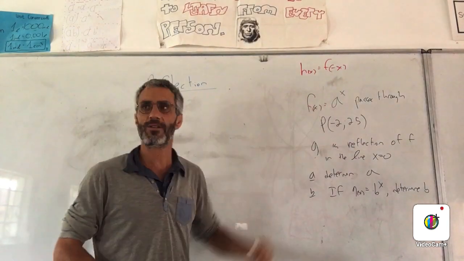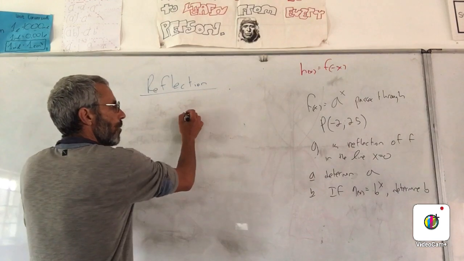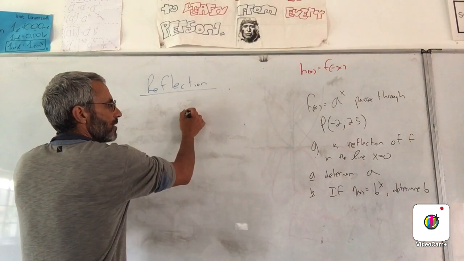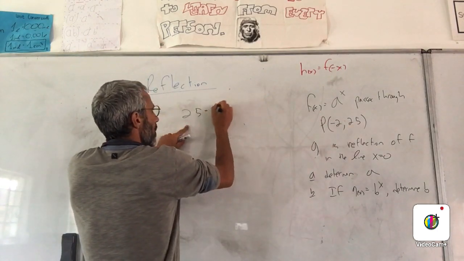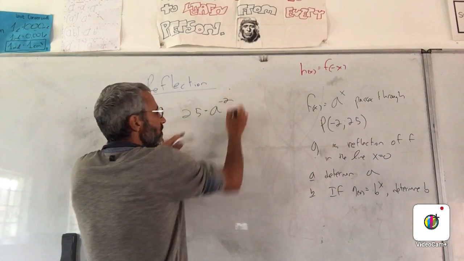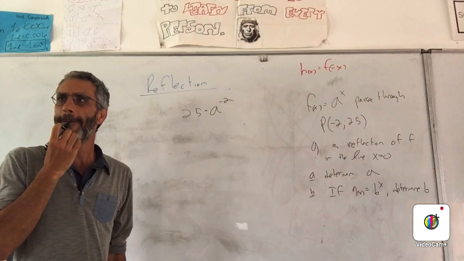I want to know what to substitute. You substitute. All right. So what would I substitute? The whole thing. 25 equals 25. That's the y equals a to the power minus 2. Okay. Can you see that?